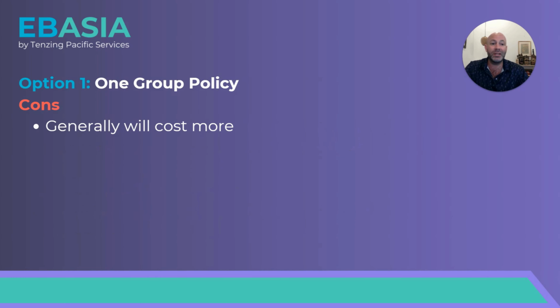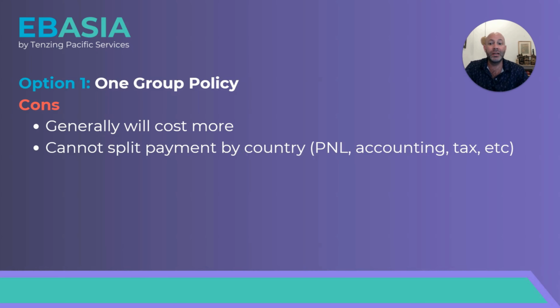But the major downside of these is they generally cost more money. So if you're comparing an international provider who can do these multi-country groups versus a local insurer, let's say in Indonesia or Philippines or Vietnam, they're going to be pretty different in terms of the benefit levels and also the premiums.